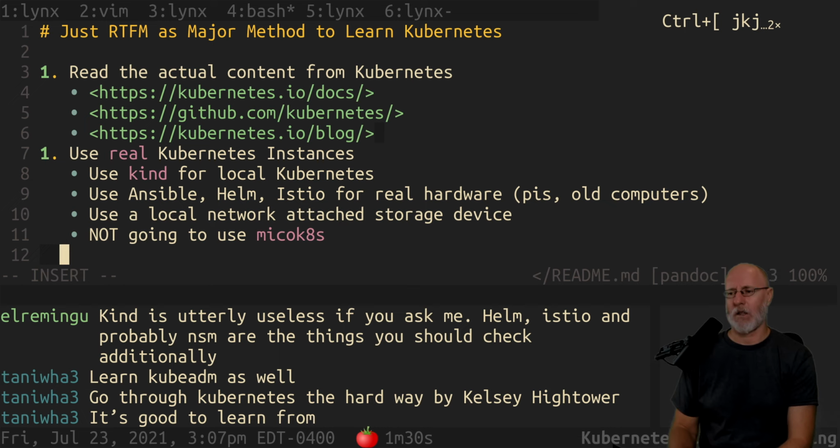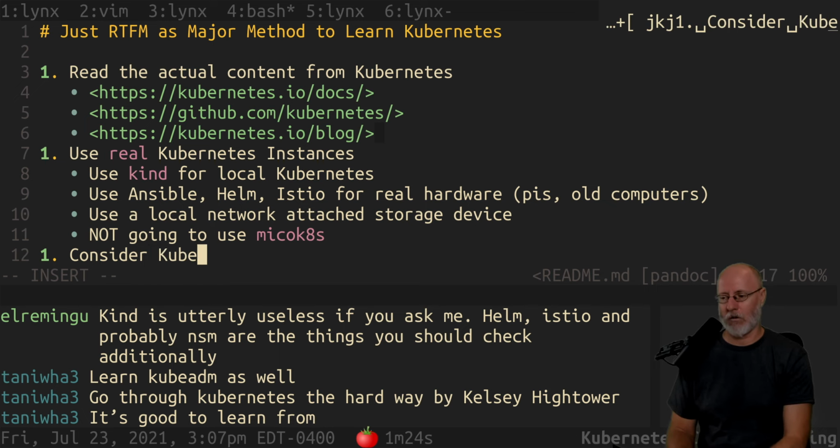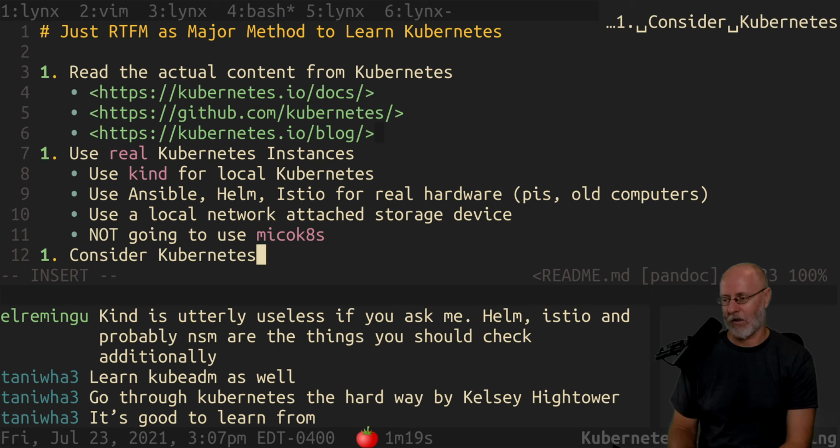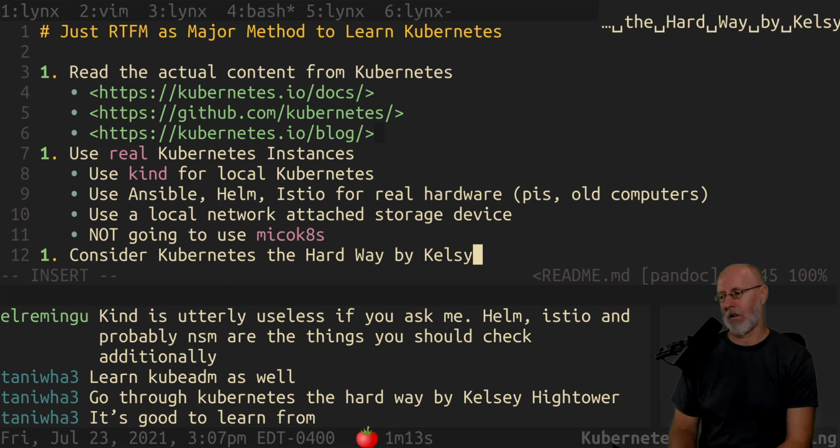Let's put that on the list. I'm considering it, and he's very influential in that space. Kubernetes the Hard Way by Kelsey Hightower.